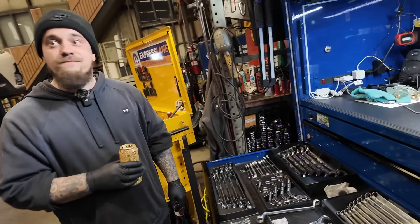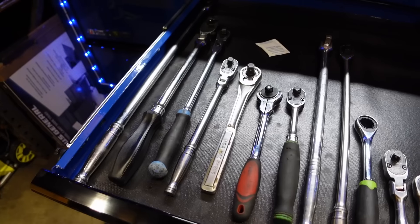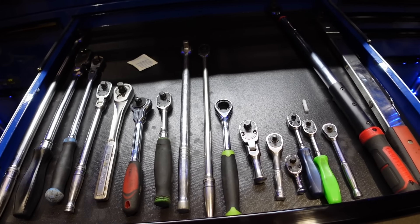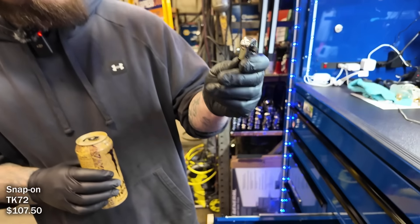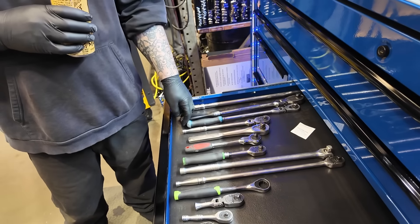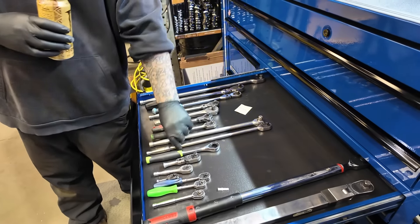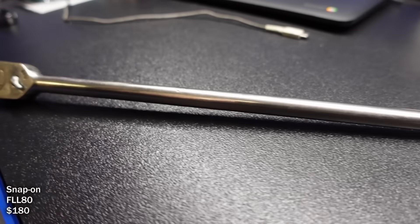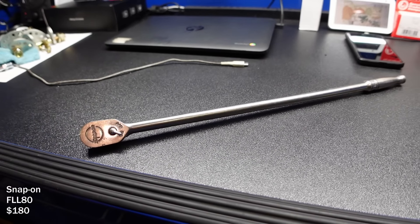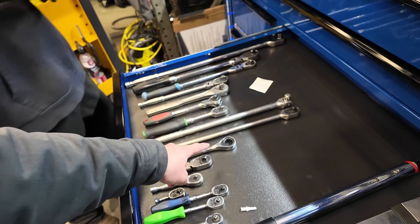It's the same company that makes Matco's wrenches — basically they make Matco wrenches at a fractional price; you pay for the name. Ratchets — you got a bunch of ratchets. There's a little baby one. Look at the tiny guy. I like these hard handle ones — big guy here. Do you have a favorite? This long one is the one I usually go to. It's super long — it's got like a lightning strike in it. What is this pass-through set? For tight spaces — it's Pittsburgh too.